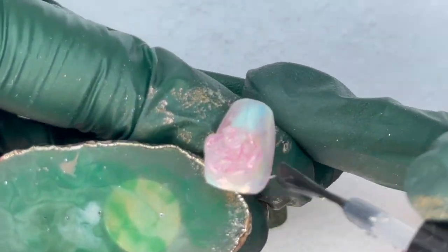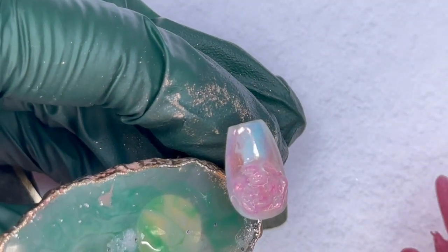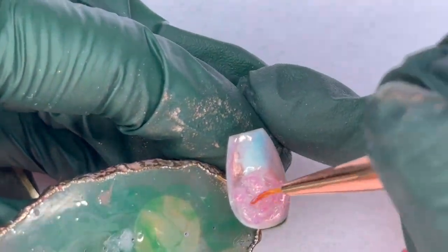I really enjoy working with giant 3D objects on top of nails like this. I know it's not for everybody, but I think it gives a really cool effect to the different nail designs that you can come up with.